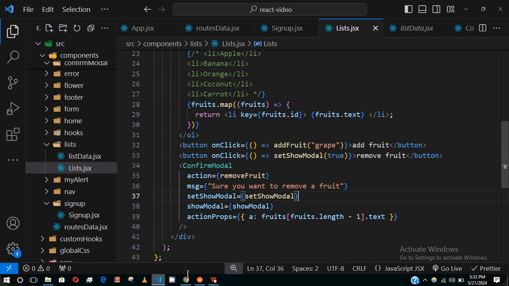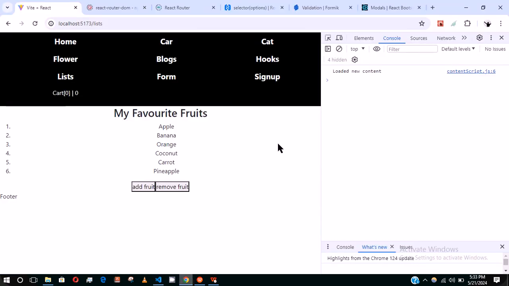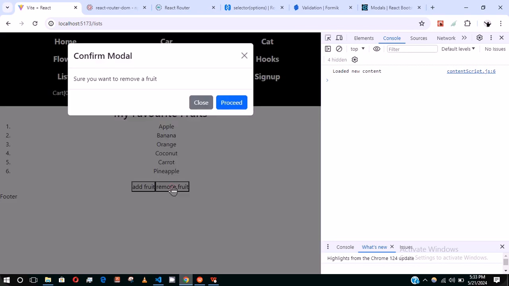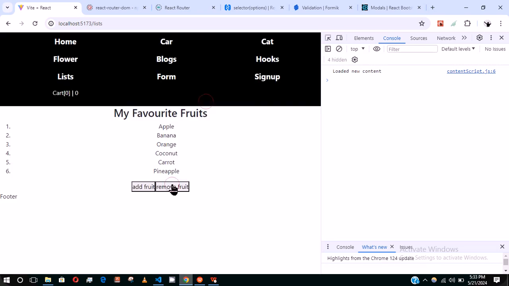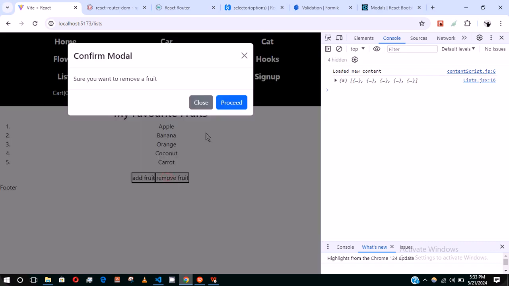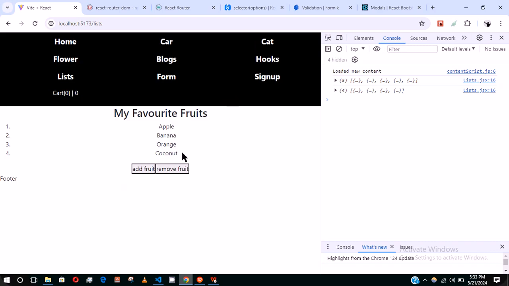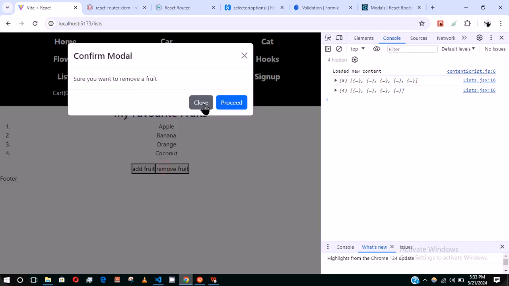So if I add a last, I'll remove the last, add the last, I'll remove the last. So if I do this now, it will remove pineapple. Close, nothing will work. Proceed, pineapple is off. If I delete again, carrot will be off. I close, so you see, it's only working.